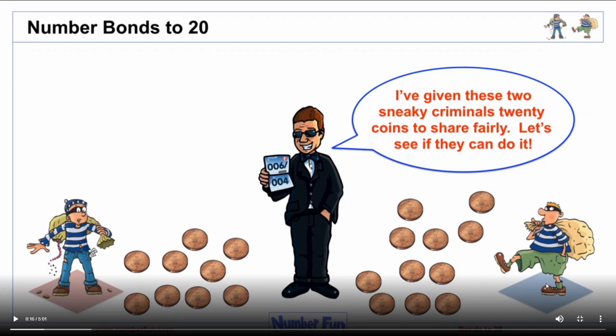It's a very fast-paced song, so I wouldn't be using this with a resource until the children have practiced doing this in class first. I want them to practice passing from one box to another and working in pairs and getting used to number bonds to 20. But there's that complete reference throughout of number bonds to 20, which obviously gets the children enjoying the song. But it is, as I say, fast-paced. I'll just watch it in action.